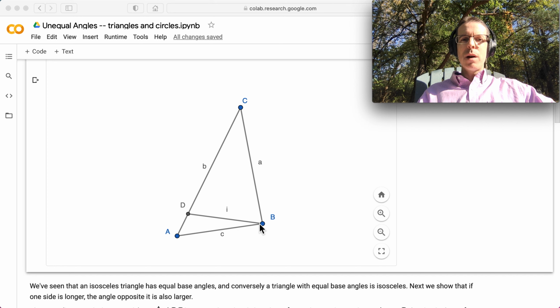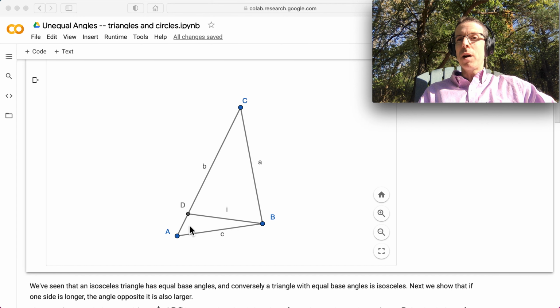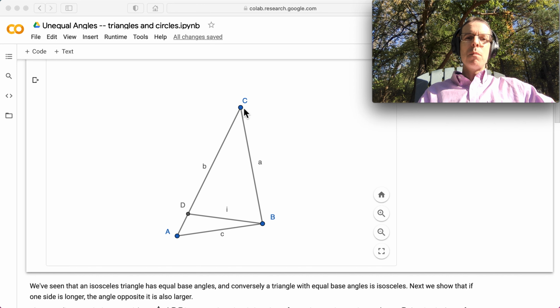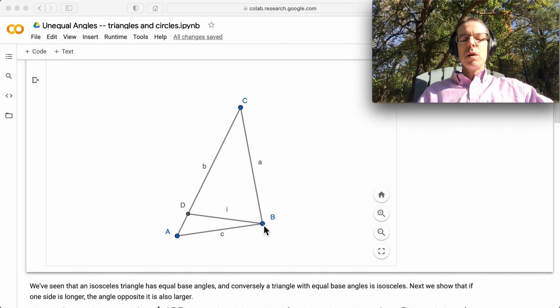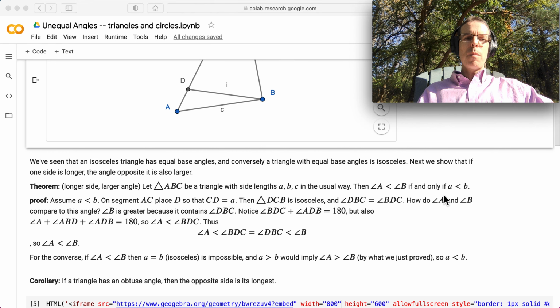And if it were this one that's bigger, then by what we just now proved, the opposite angle to it would be bigger. So this one can't be bigger, so it must be smaller. So that demonstrates that if a side is greater than another side, then the opposite angle is greater than the other opposite angle. And conversely, if an angle is greater than another angle, then the opposite side to it is greater than the opposite side to that. So you can read about this here.